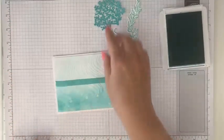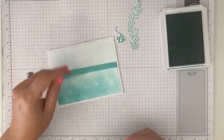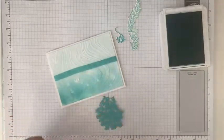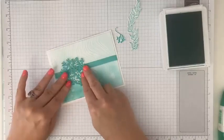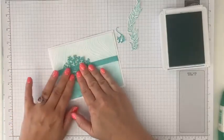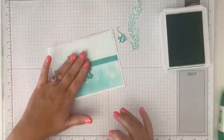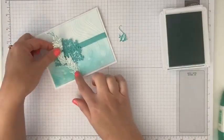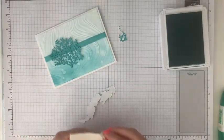So we're going to go ahead and adhere these. With our coral here, I'm just going to put a little bit of what I would call holding glue right there, and we're just going to kind of smoosh this — we're going to cover it up so it'll be okay. I like to hold it there for a second so it can adhere, and then as it dries it's stuck down. Then we've got our foliage — we're going to put this right over where that holding glue was. For this one, we're going to use some Stampin' Dimensionals — these are foam adhesives — and we'll just stick a few of those right on there.